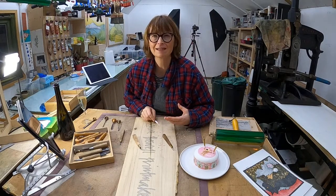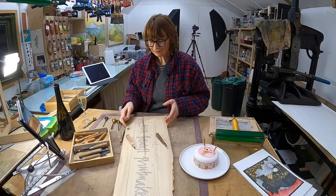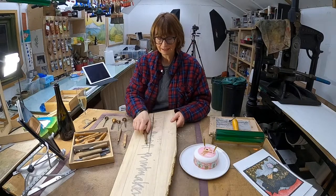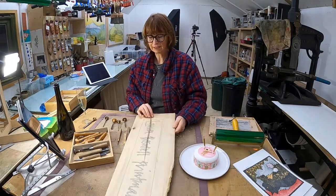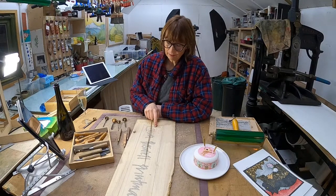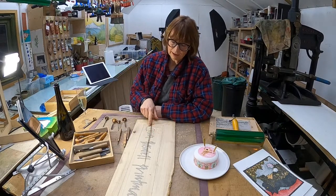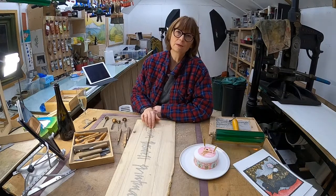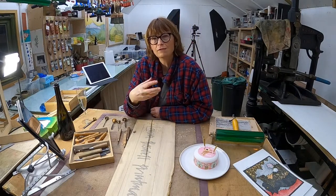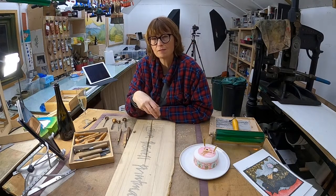One of the things I want to talk about tonight are the kind of little prints I've been making for the shop sale. To go back to this and how it's working - what I'll do with this is varnish the wood bits. I probably originally intended to roller across the written bits, but I won't do that because I'll get way too much ink on the texture. So I'll just pick it out in paint.